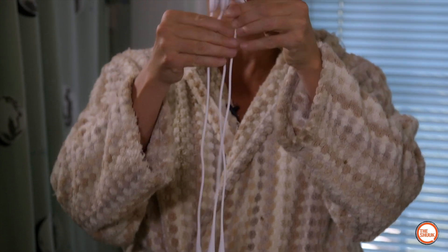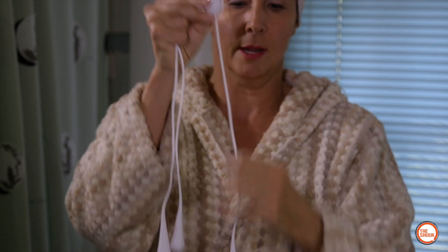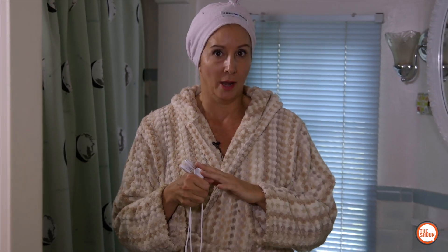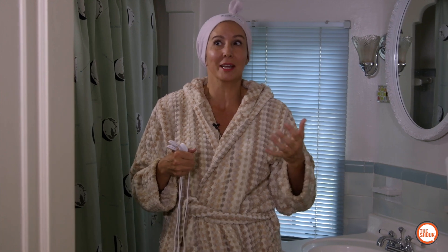Here's how it works. It comes with a set of three — basically it's a magnetic top. This goes on the inside, this goes on the outside of the shower curtain, and it's weighted down here, so you put these evenly across your shower. I want to test out a few things: is it easy to put on, does it stay as I go in and out of the shower, and I want to test out that 25% more space claim.